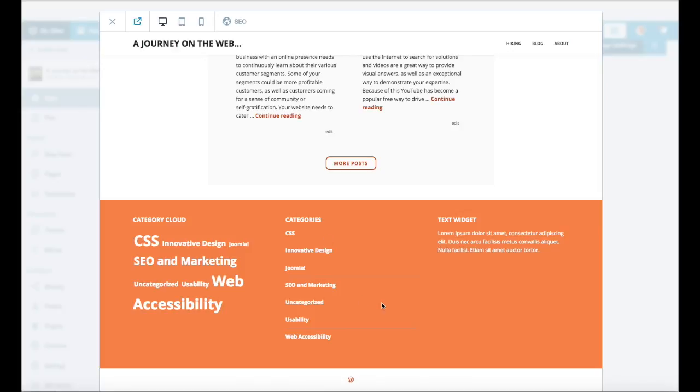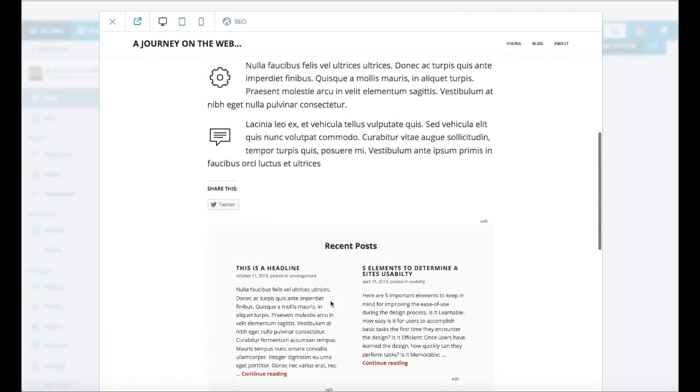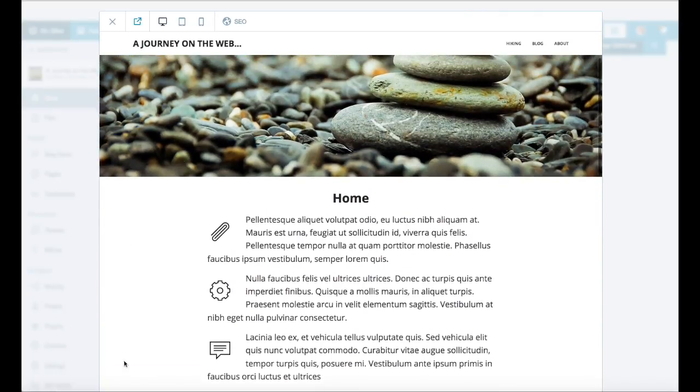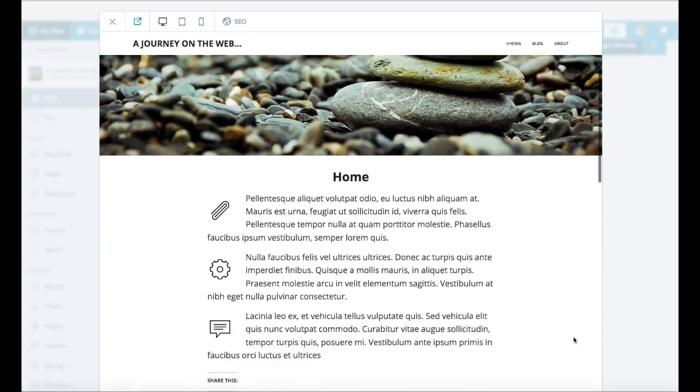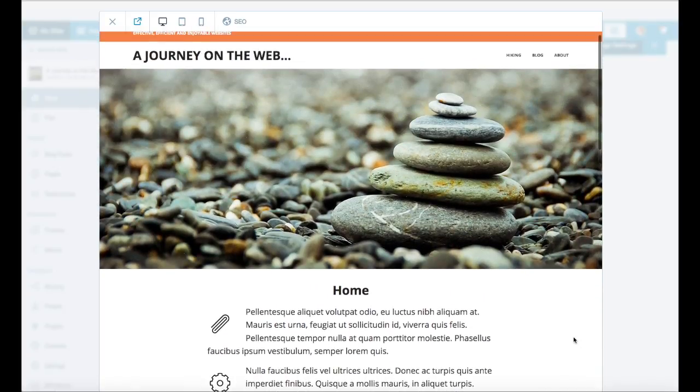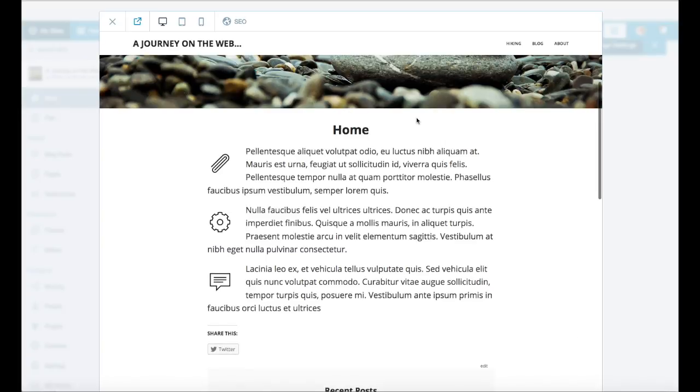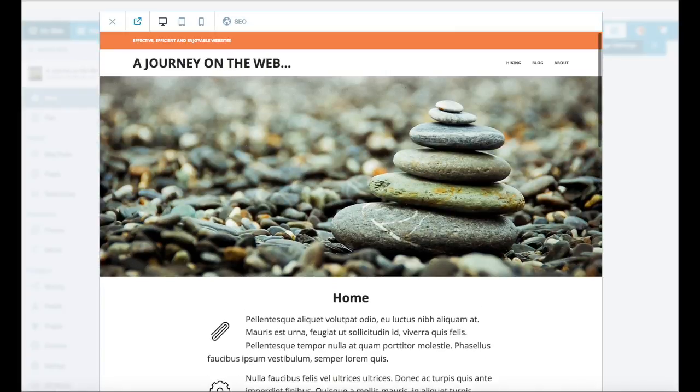So widgets are little tiny functionalities that go in the footer area, or a left sidebar area or a right sidebar area, and sometimes you can put them up in the header area. So they're just little pieces of functionality. A small calendar would be a widget, but a calendar can run in the content area as well. And this is the content area.